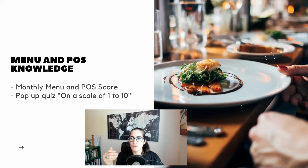What I'm saying is that feel free to constantly pop quiz people. What's in the antipasto? Just because they tell you they know doesn't mean they know. So you need to have written menu quizzes. You need to have POS quizzes. We have actually like 30 questions. I usually have our front of the house manager work with the team, go one by one. Okay, imagine I'm a customer, some of the role plays on the register. So what are the scores for the menu quiz and the POS quiz is what I would ask you of your team.